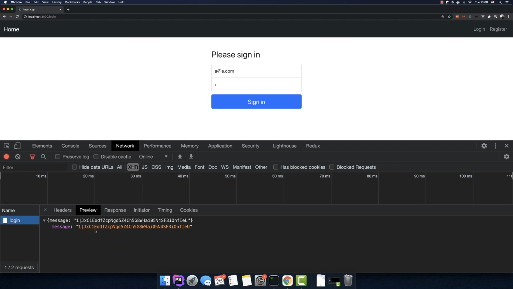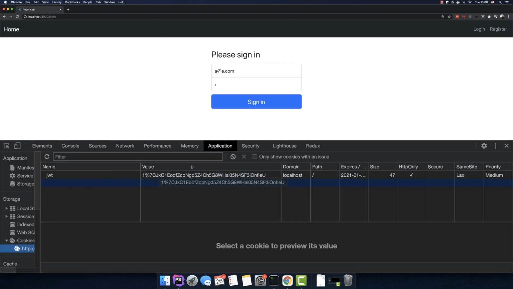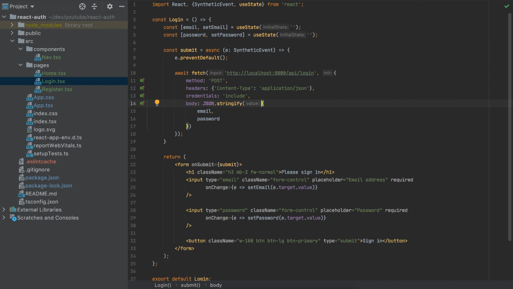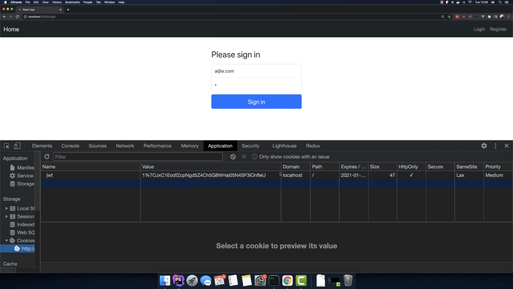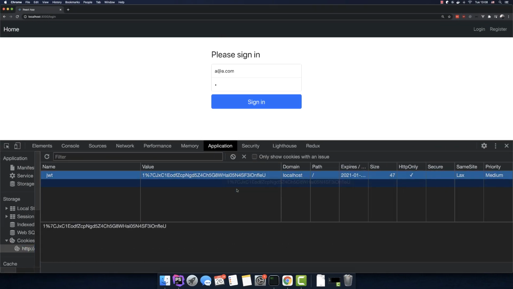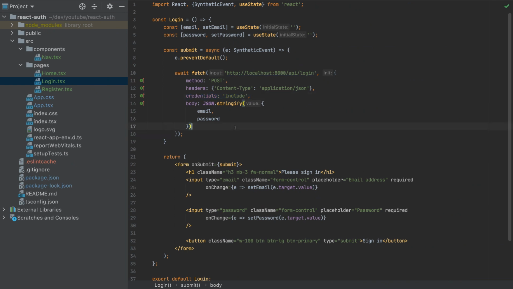We got the message here, but we don't do anything to set it to the cookies. We just send the request and nothing more. But since we have these credentials include here, it means that we will get this cookie now in every request. And this is a cookie that we need to use in our home to get the authenticated user.